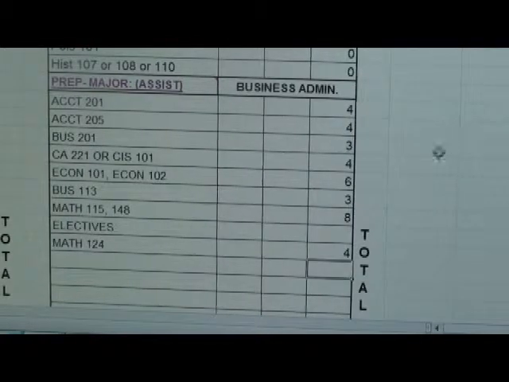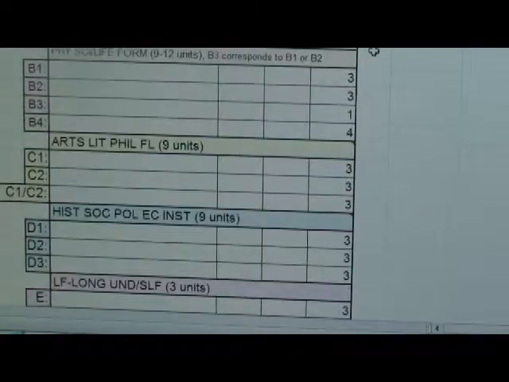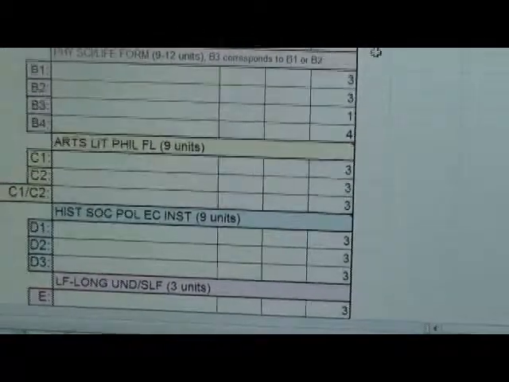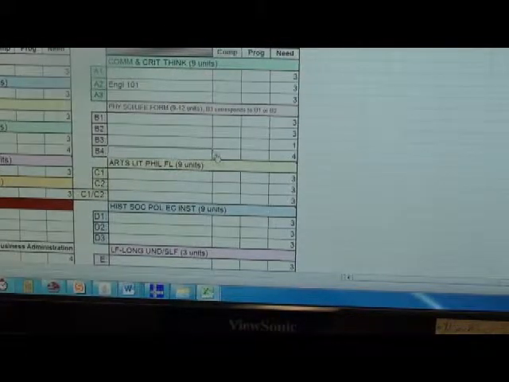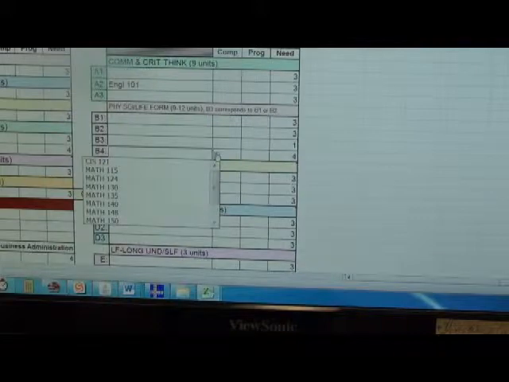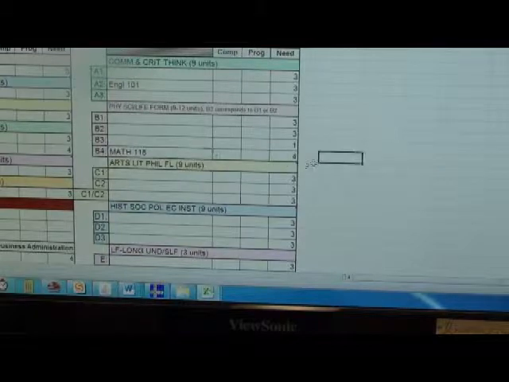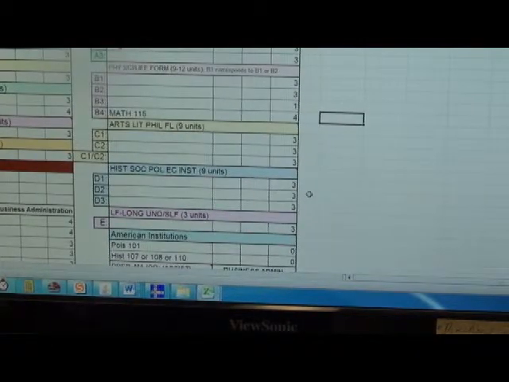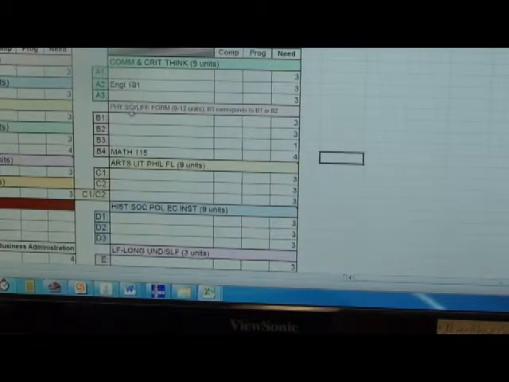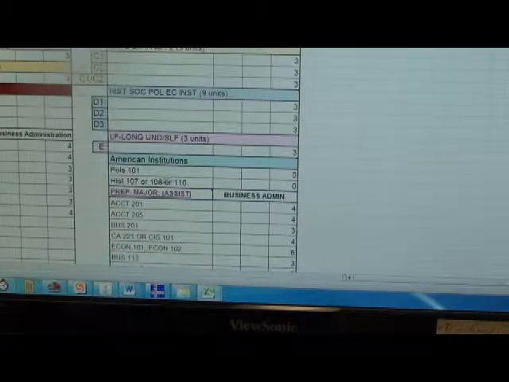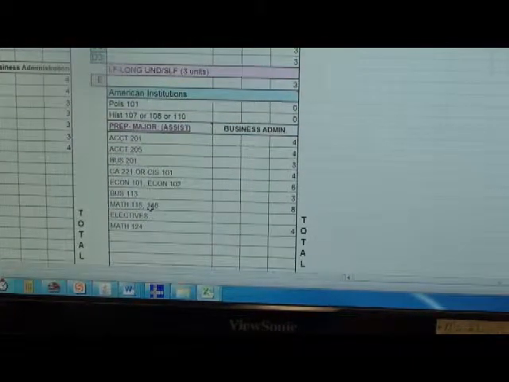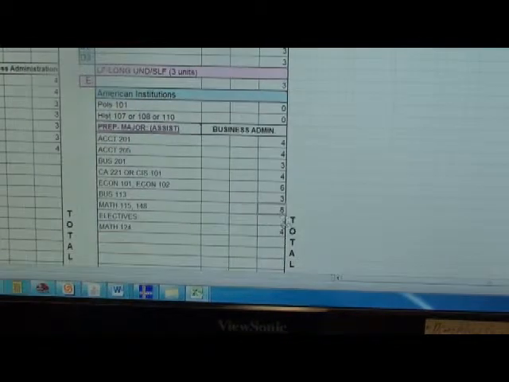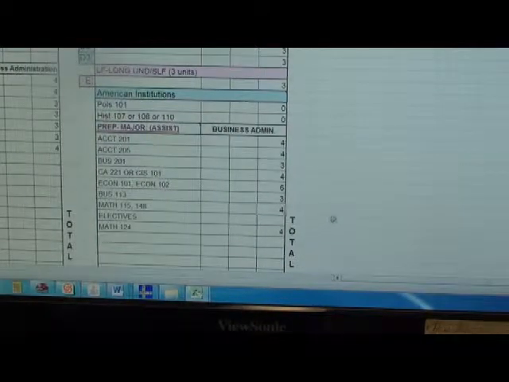However, in the Gen Ed, the general education section up here, let me zoom out a little bit. In the section on top, they're going to have to do a math class here on B4. So I'm going to select that cell, click on the scroll down, and choose statistics there. And that course is 4 units. If I do that, then I can double count the course between the Gen Ed, this whole section up here, areas A, B, C, D, E, and the American institutions, with the major preps, but I cannot double count the units. So in this particular case, I'm going to take this down to 4 because I already put the units for the 115 on top.